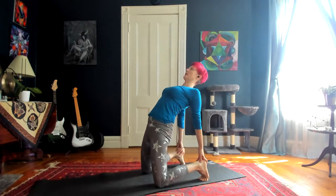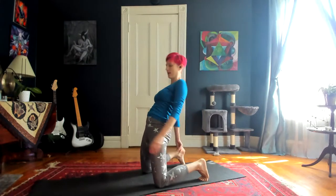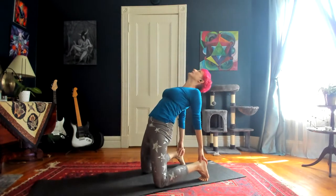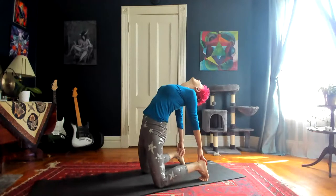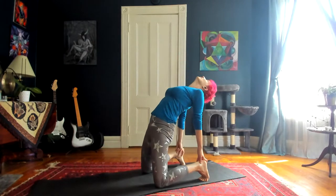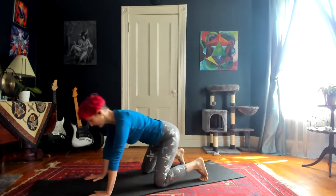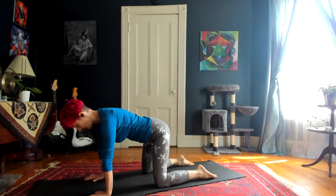And coming back up. I'm going to go onto my heels and open there. And come back up. You can support your back as much as you need to. So you can leave your hands there the whole time or not, whatever you need. And bring it up. And one more. And bring it up. Stick out your butt. Take it into a tabletop.